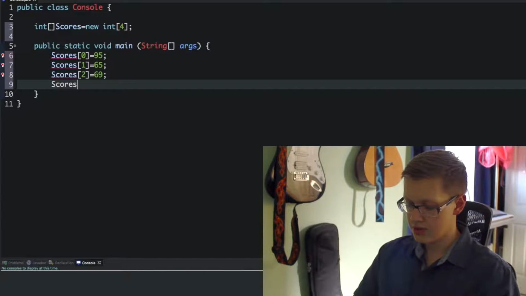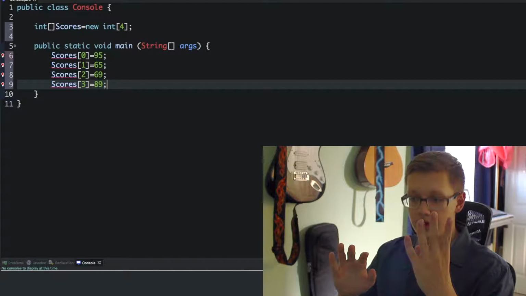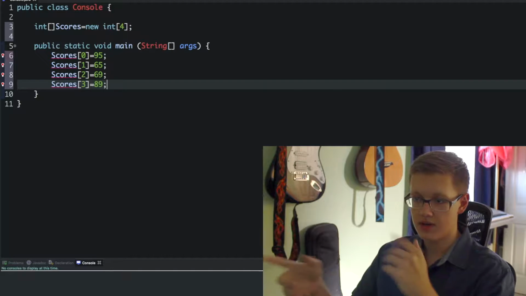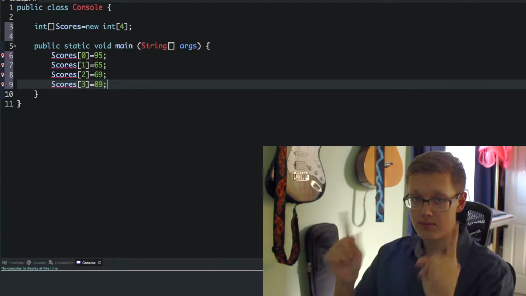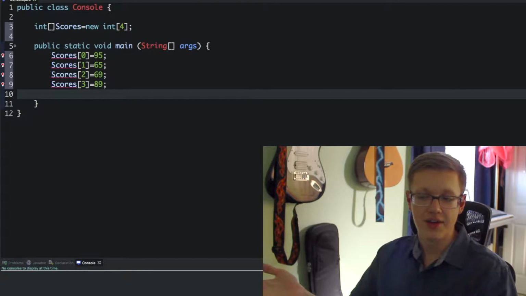And scores 3 equals 89, okay? So in our array we have 4 variables and we just set values to them, right? We told Java, the compiler, memorize this, okay? And now we're gonna print it out, okay? So we can see what we just did, okay?